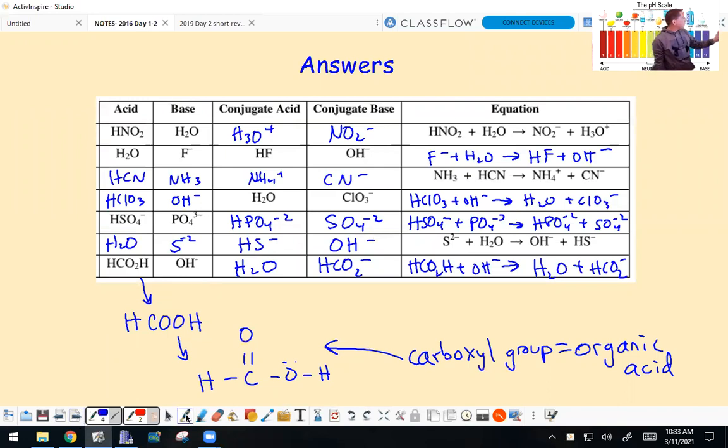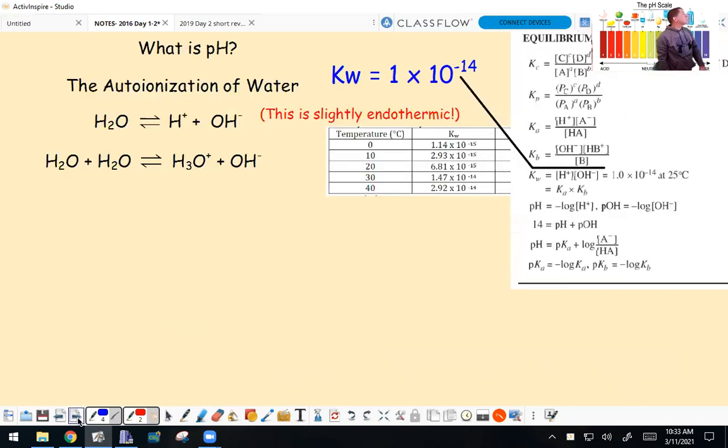And notice the way they wrote the carboxyl group here. CO2 instead of COO. I wrote down the other derivations of that down here, and that was in that sheet from yesterday. Okay, so we need our equation sheet now. So the equation sheet has a whole section on equilibrium, and most of it is devoted to acids and bases. The first two you could see are Kc and Kp, which we just did with equilibrium. Now we're going to have Ka, Kb, and Kw, which is going to lead us into something called pH.